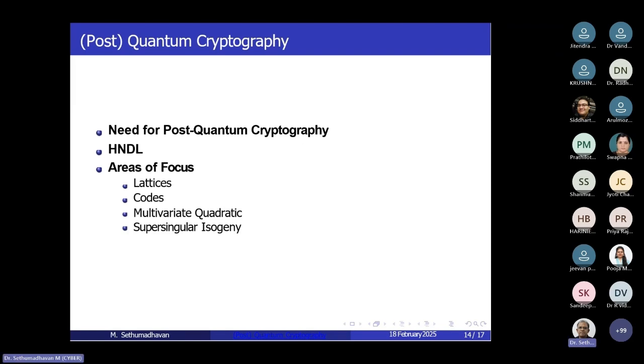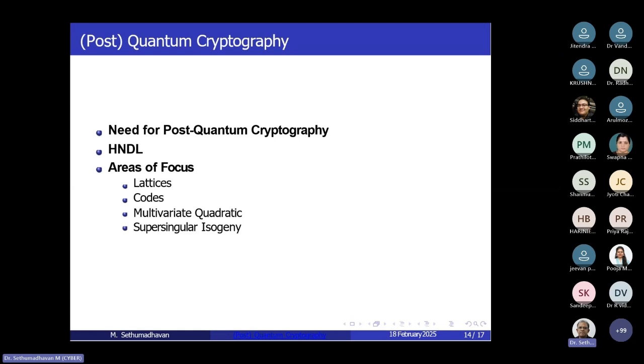But when the quantum computer comes, maybe 10 or 15 years from now, if you can have error-free computing facilities available, then both the discrete logarithm problem as well as the integer factorization problem will be broken. So that means we have to think now about the situation that these are broken. That is called post-quantum cryptography.